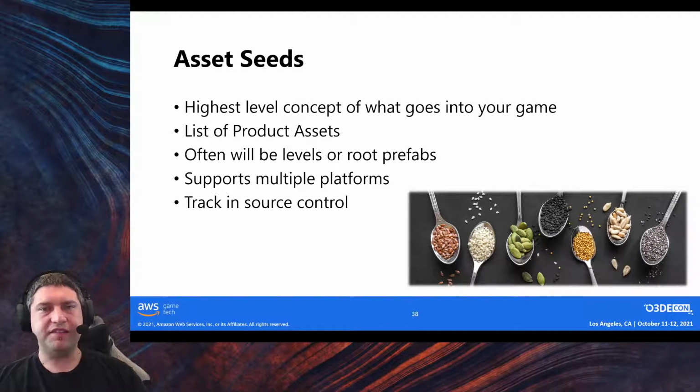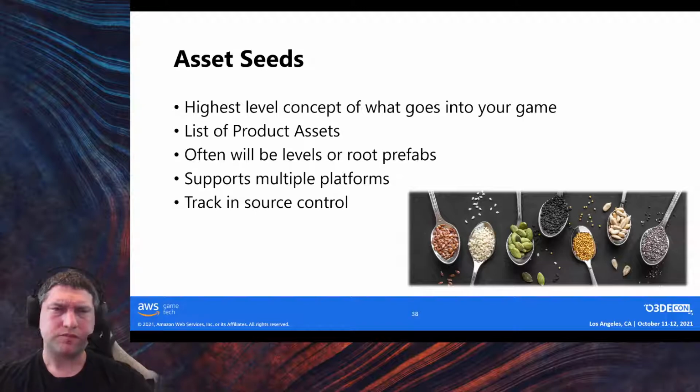Instead, with the asset seed system, you can think about your project and your bundles at that high-level concept of just those root prefabs, or levels. So you go to create your asset seed list for your game. You'll have, say, these 10 tracks as 10 different seeds. And when you go to create the asset list from those seeds, the asset bundler will crawl through each product dependency recursively, so it'll see those relationships.